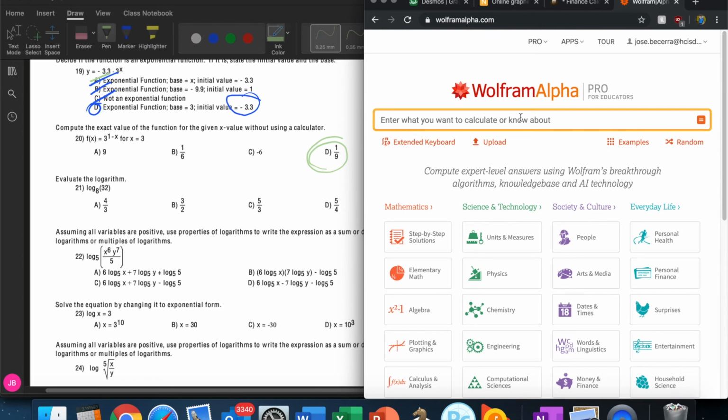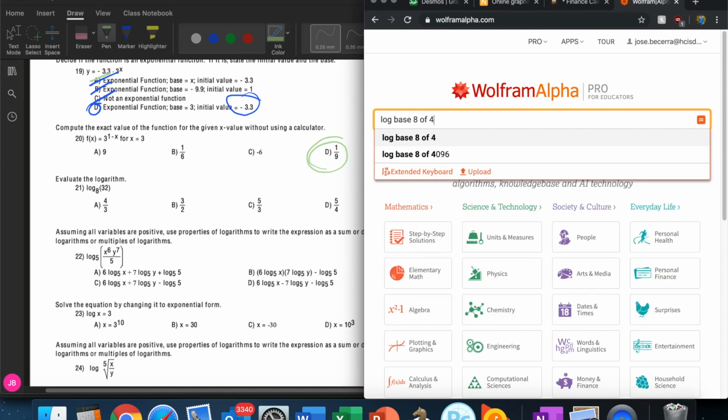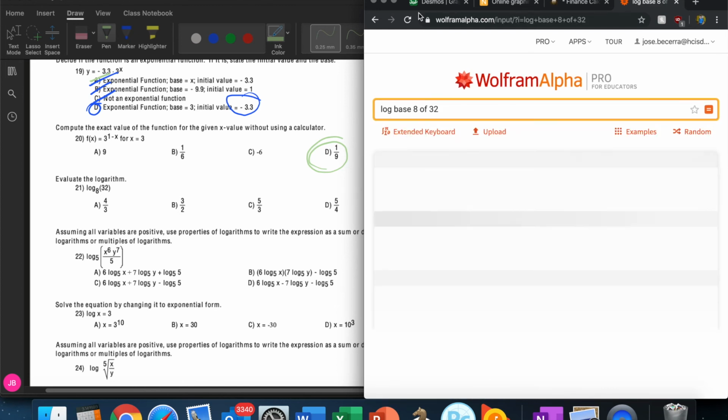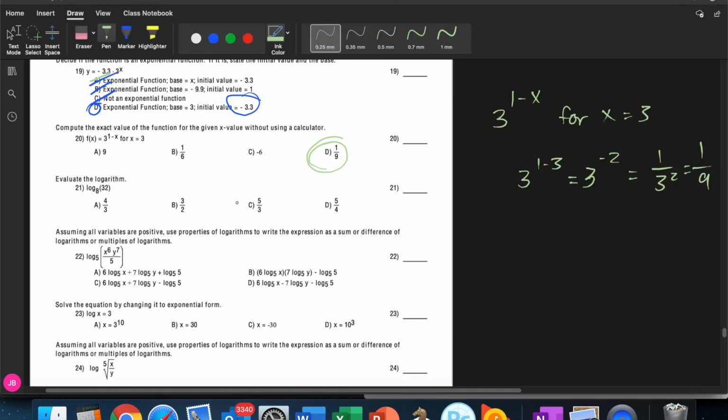We can actually go ahead and type that in. We'll type the log base 8 of 32. And this is why it's super important to know how to say logarithms, how to read them, how to say them out loud. Log base 8 of 32. So the calculator understands me. The exact result is 5 over 3. Or you might get this in your calculator if you type it in, 1.6666667 or something like that. But we know that this calculator is telling us that our answer is going to be 5 over 3.